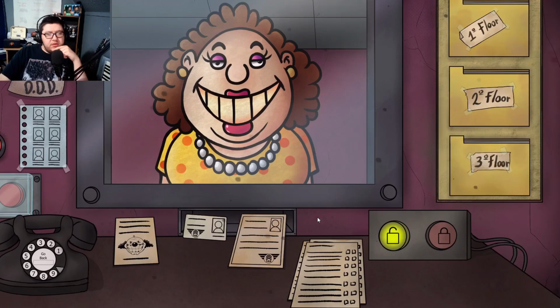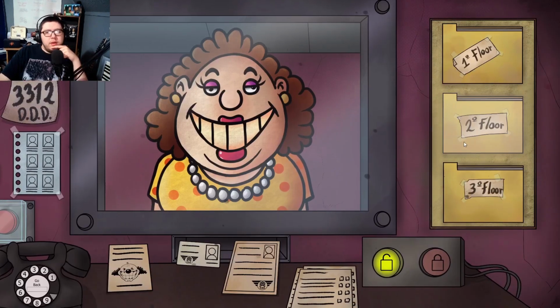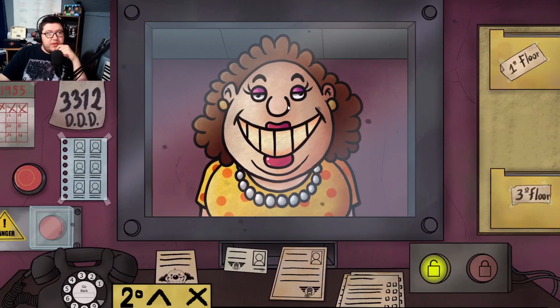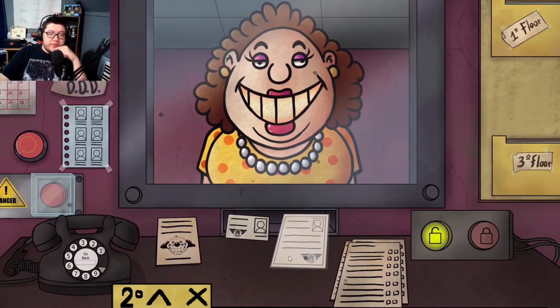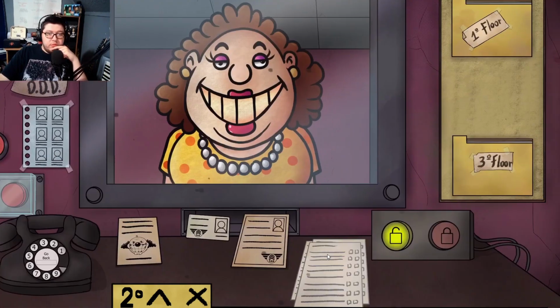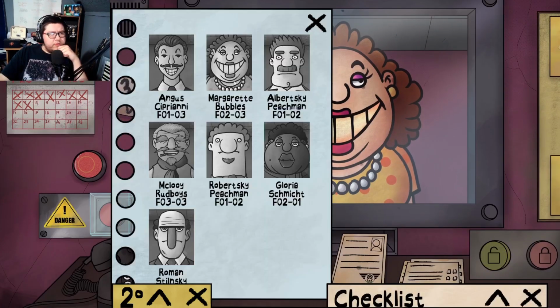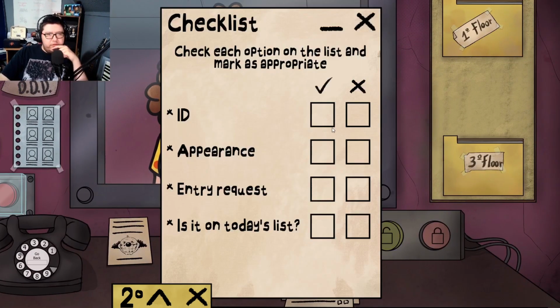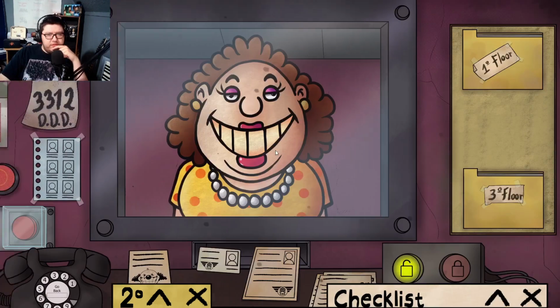75. Yeah. It's just you, curly hair, deviated left eye, alright, round nose, big smile. Your left eye do be a bit deviated there. I don't mean to be mean, but... Are you even on the list? You are on the list. Okay. Okay, so your ID, appearance, and entry request, and everything looks to be in order.